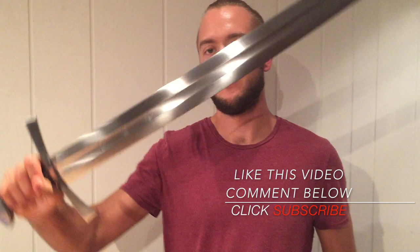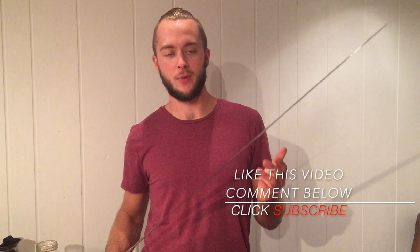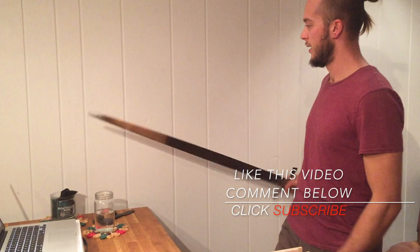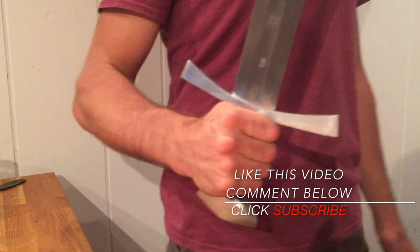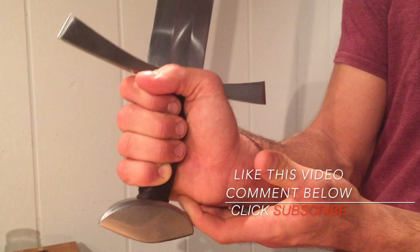This is definitely not the quickest blade for initial speed, but it has a lot of power — you can feel it in the hand. This blade just wants to hack and chop and go forward. Research also suggests this may be a sword used on horseback, which makes a lot of sense — you have a lot of range when slashing, and if you're thrusting you can use the horse's momentum. You do need a strong grip to hold it, and I feel a little fatigue in my hand just from doing the video. But it's very secure — that Brazil nut pommel really helps in the heel of the hand.